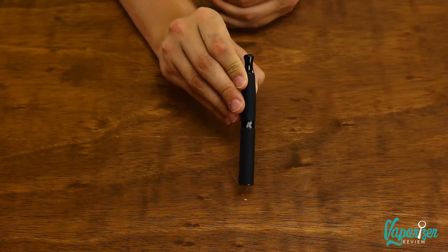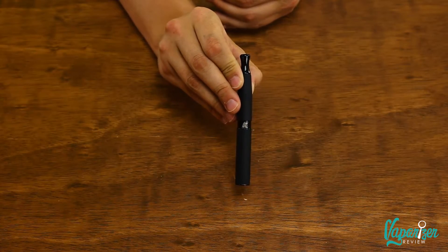Next on the list is the Candy Pens Gravity — a combination of performance and elegance. It has a dual quartz as well as a ceramic coilless atomizer right in the box. Given the hip-hop scene that Candy Pens has become a part of, I'd say this is a vaporizer for anyone who has Beats headphones on their list. Or pair it with the latest Future album and you're going to enter boss mode.